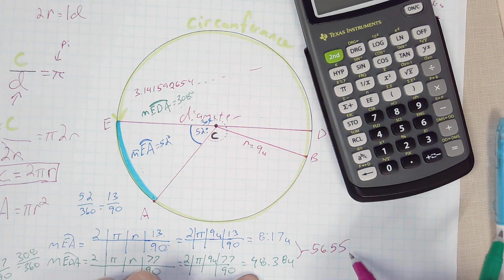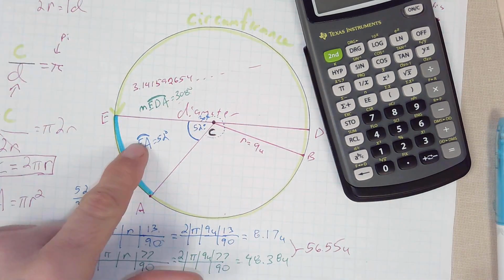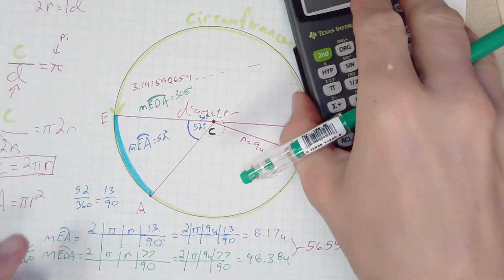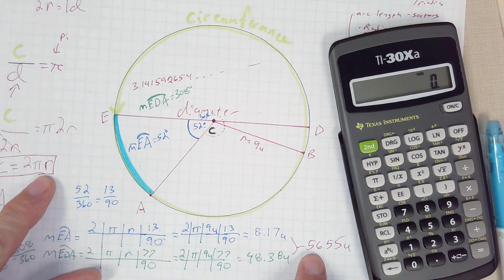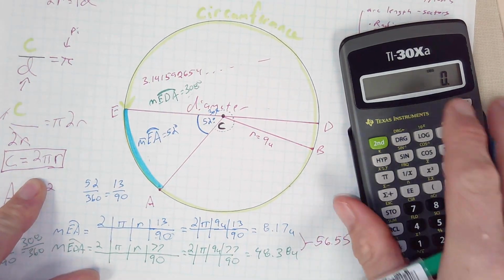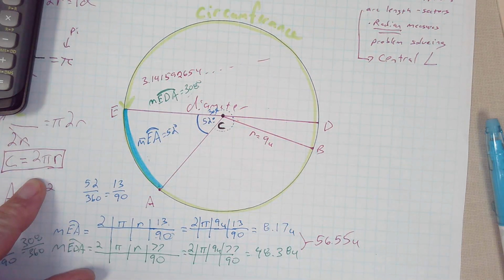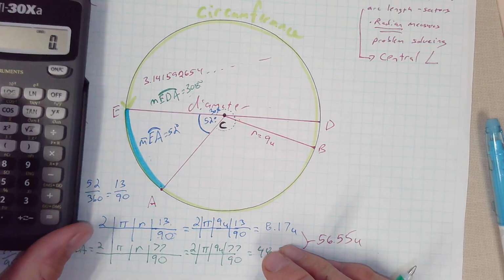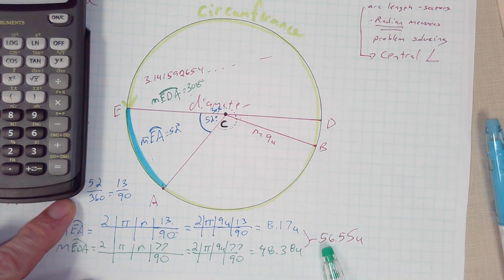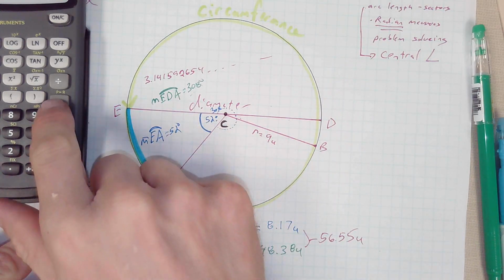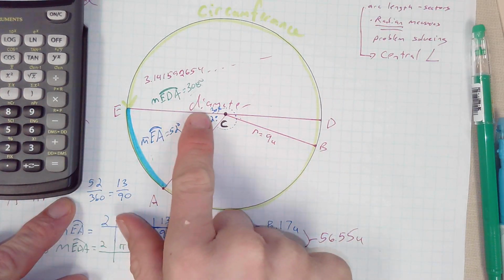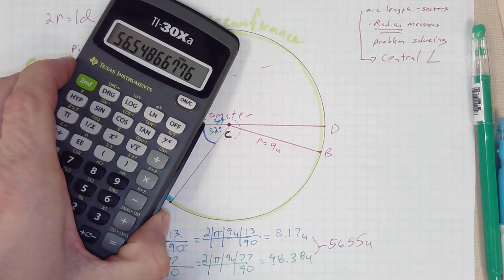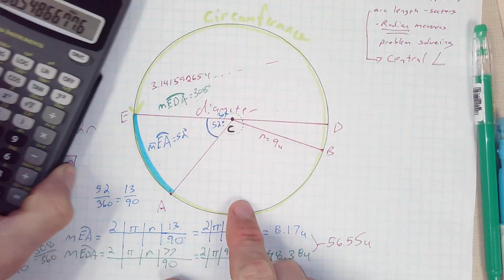56.55 units. It's linear, right? We're just talking about a line, but it's curved, so it's units. Ideally, if we do 2 pi r, it should equal about that. There might be some smudging of the numbers because of rounding, but it's no big deal. So 2 times pi times r, which was 9, equals 56.55. And it equals it. See, it's really easy.